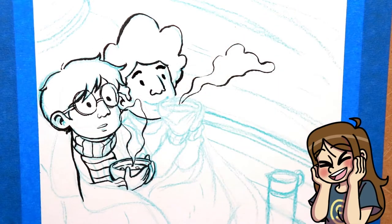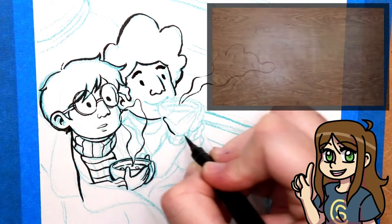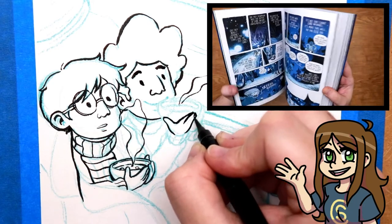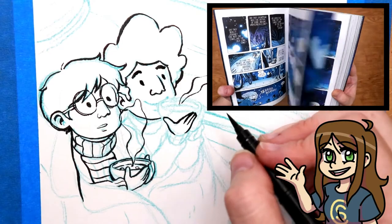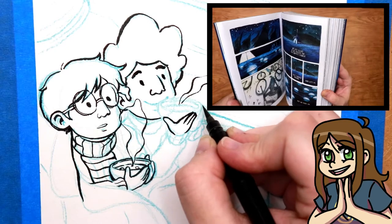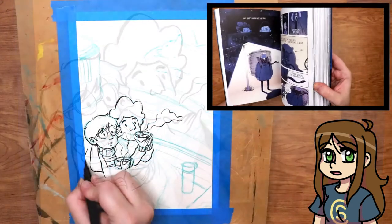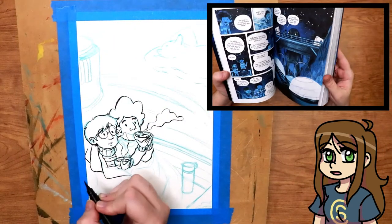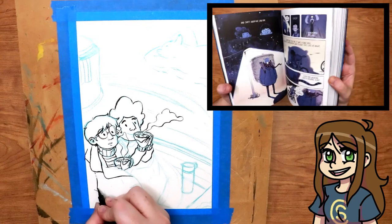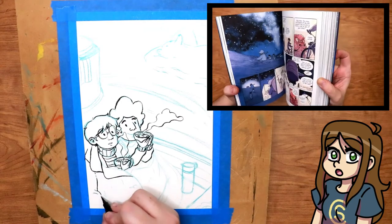Man, is this book beautiful. Every scene, every color is so well thought out. Most of the time, we ride with these characters in settings that are blue to reflect the night. But depending on what's happening, we do get hints and peeks at other colors throughout the book. Ryan Andrews does a wonderful job at using color to change the emotions and feelings of certain scenes. Like when the boys get lost, the panels are gray to kind of reflect their feelings. The lights in this book come in brilliant and bright yellows or whites, and when things are dark, you are just swimming in black while the colors of the characters pop.